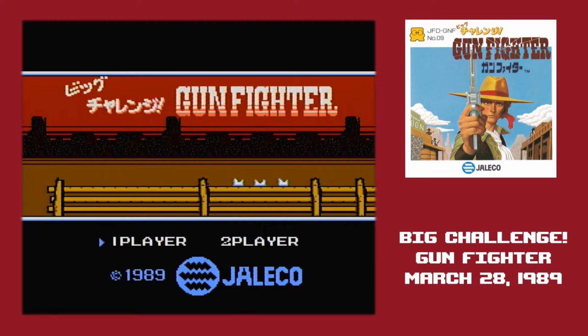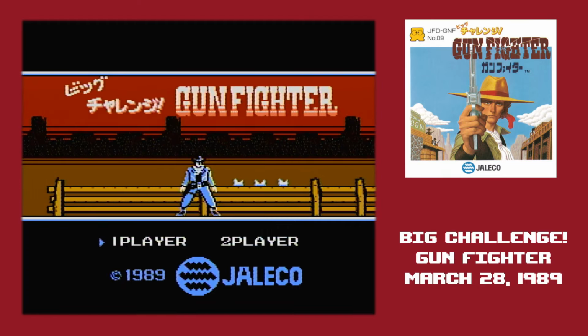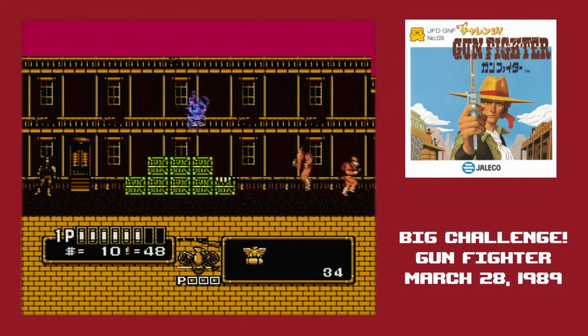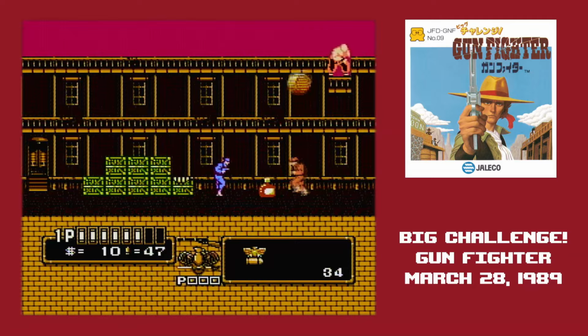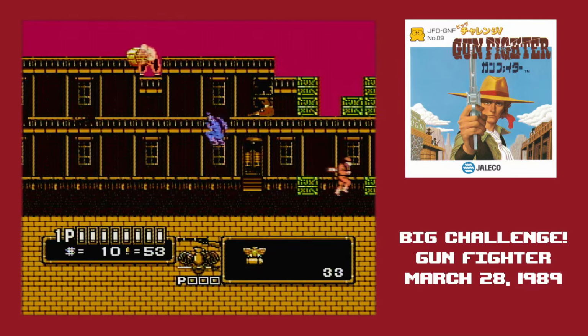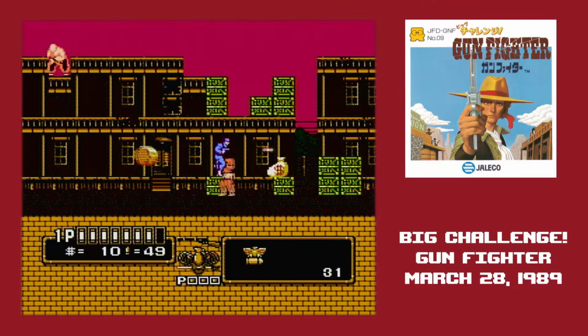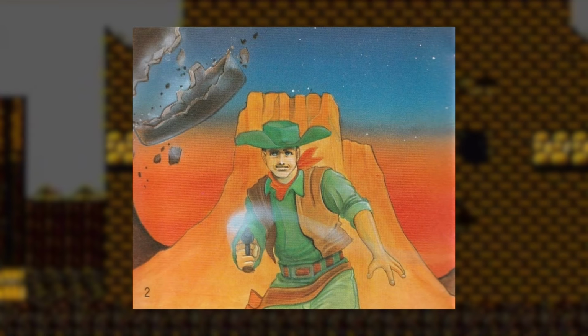I feel like Jellicoe's engaged in some false advertising with their big challenge line, because these games aren't big challenges. Gunfighter is the run-and-gun entry in the Big Challenge series, and I think it's the best one of the four. The plot of Big Challenge Gunfighter is that after journeying about the frontier for a while, you return home to find your family farm has been taken over. As a gunslinger, that means you get to shoot everybody.